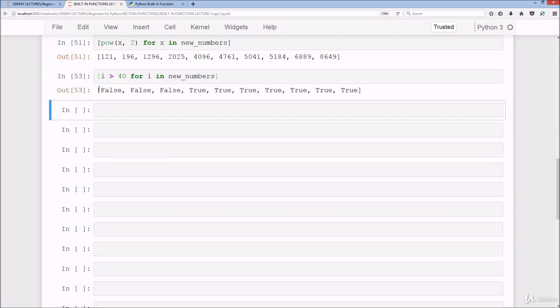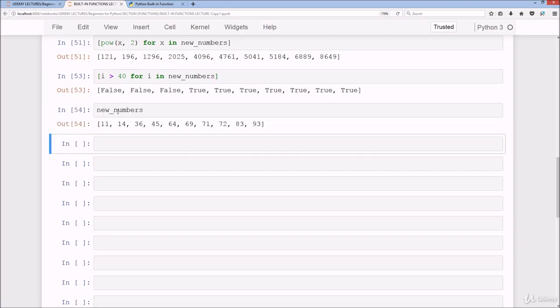And what we have here is Boolean outputs, so we have 3 false Booleans and 7 true Booleans. And what's happening, of course, is that in order to do new numbers, of course 11, 14, and 36 are not greater than 40, therefore you get false. And the remaining numbers are going to be true because they're greater than 40.